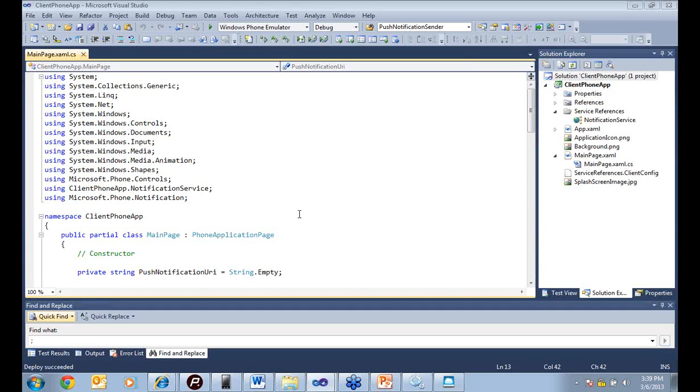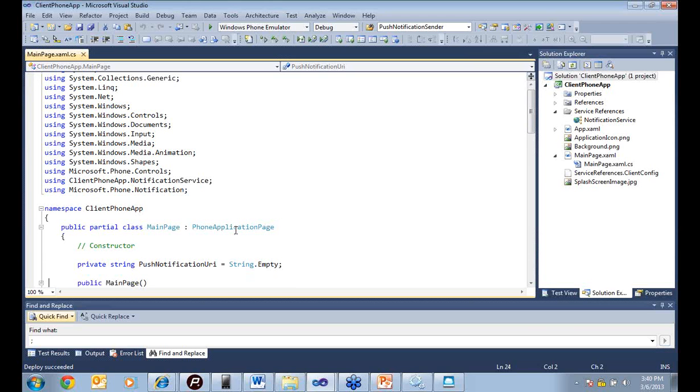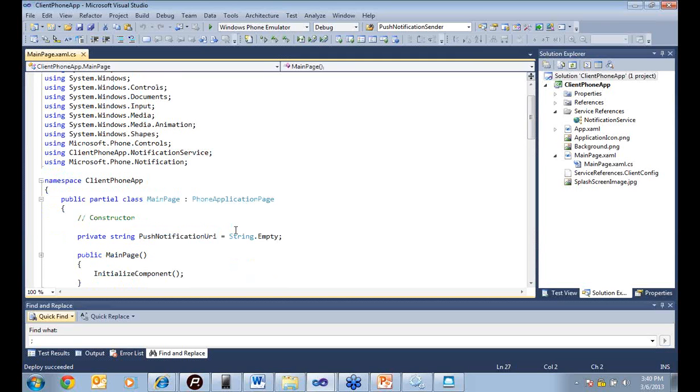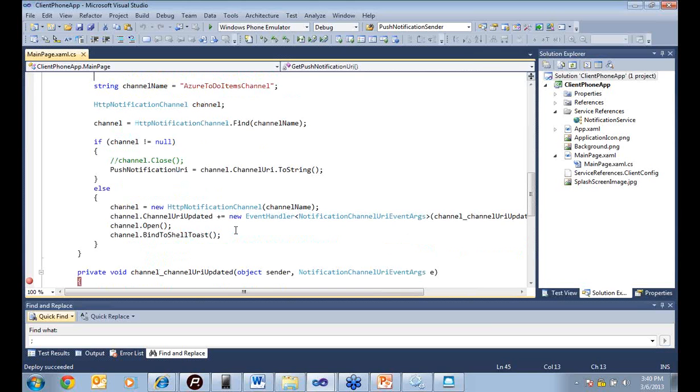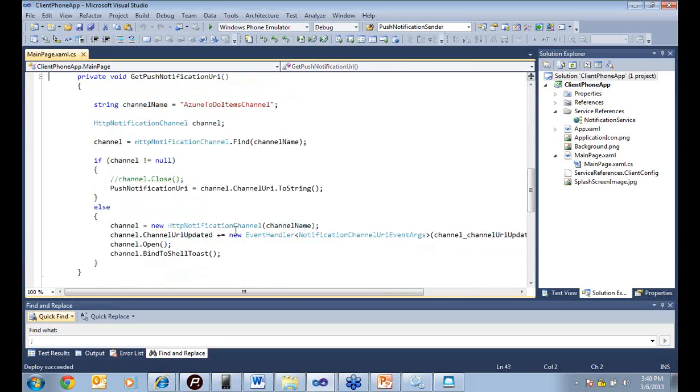If I were to use the namespaces to develop, can I look forward to using this HTTP notification channel to go ahead and create a channel? At some point in time, the slide is going to refresh and you will be seeing a piece of code where I am using the push client service to actually get the channel. So I hope the slides are clear now.